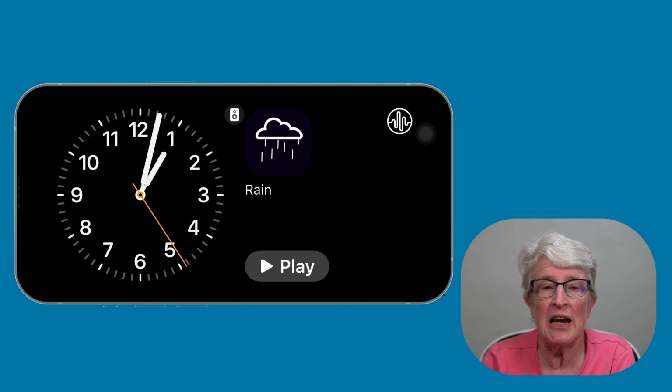This really is a great feature, standby mode. Following the steps in this video, you can easily activate and customize standby mode to suit your needs. Standby mode is one of the many new features in iOS 17, but the impact on daily usage can be significant. It may take some time to integrate it into your routine, but the benefits are worth it. I use standby mode throughout my day and love it.